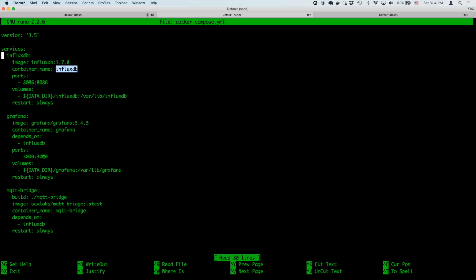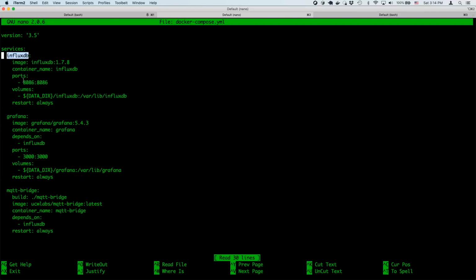For example, if in Grafana I want to connect to InfluxDB, I need to provide host names, because these services are running in a virtual Docker network environment, which is isolated, and I cannot reach it simply from a host machine.